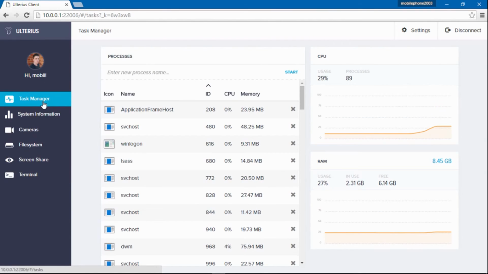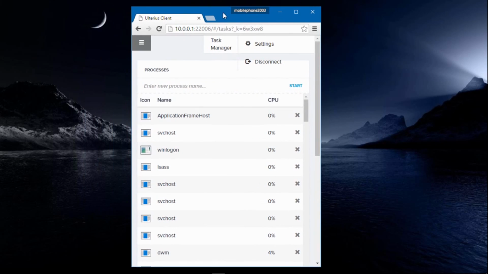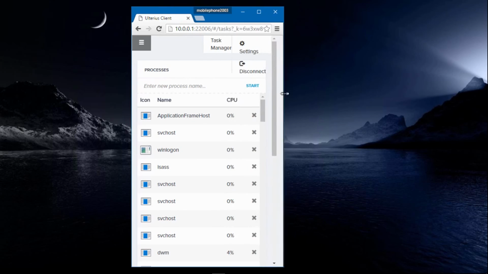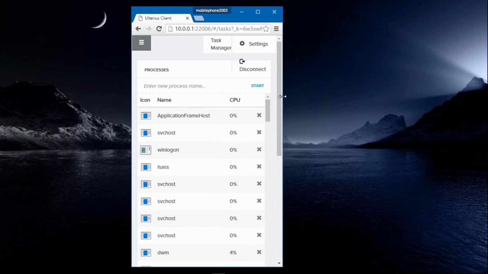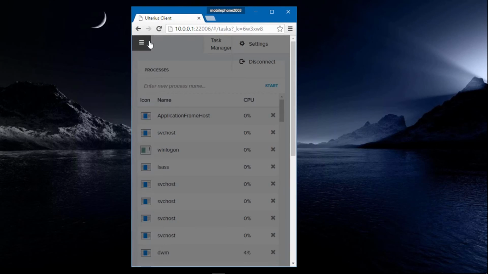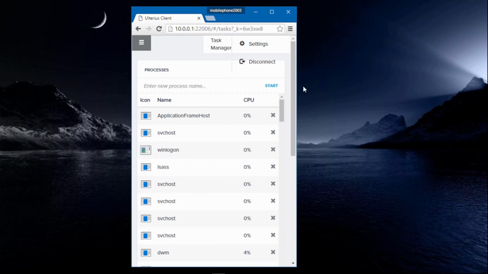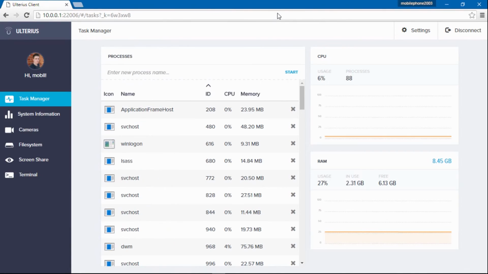So Ulterius is quite a nice little thing that runs inside your browser. So for example, if you have multiple machines on a network, you can just go to each one really quickly, have them in a few tabs and check them out, rather than using something heavy like TeamViewer or LogMeIn, where you have to go into the actual remote thing, sign up and do all this sort of stuff. Whereas you can just do it through a browser. So if I do a quick check here, it's reasonably responsive. So I believe it can also be done via a phone. It's a little bit broken there, but you do have that hamburger menu, so it's pretty much responsive. So very nice. So that's about it really.